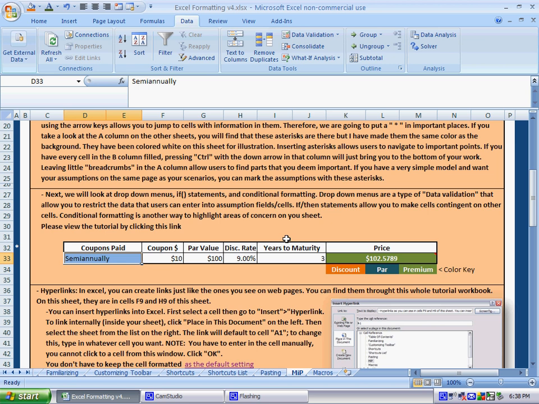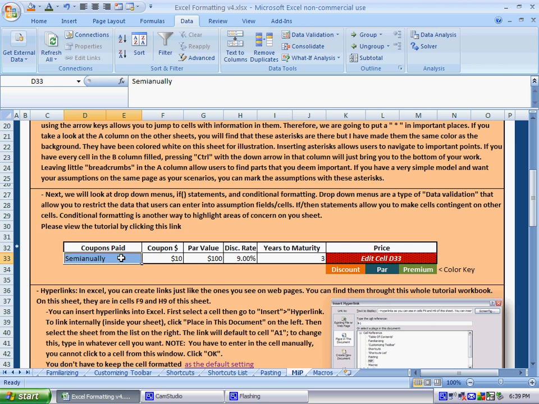But I'm a little hesitant on leaving D33 just strictly user input, user typing it in, because if the user misspells it, like they say annually spelled with one L, it'll give you an error in cell K33. If I hadn't made that so that it said edit cell D33, it would probably say something like pound value or name. I think it might say name.